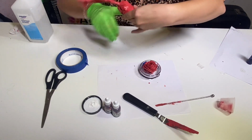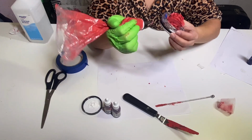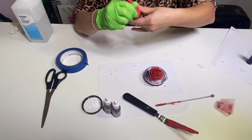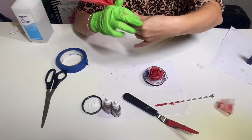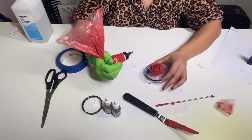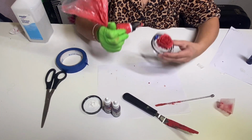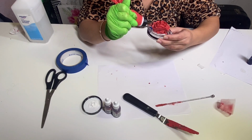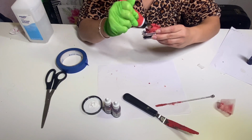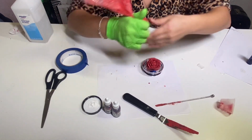Yes, and remember, this is art. It isn't going to look like this. It's going to look your way, and it's going to be better. That's right. Everything is unique. Okay, and I'm going to do one last petal here. Who knows? I always say that, and then I add more. Look at that. It's coming out amazing.